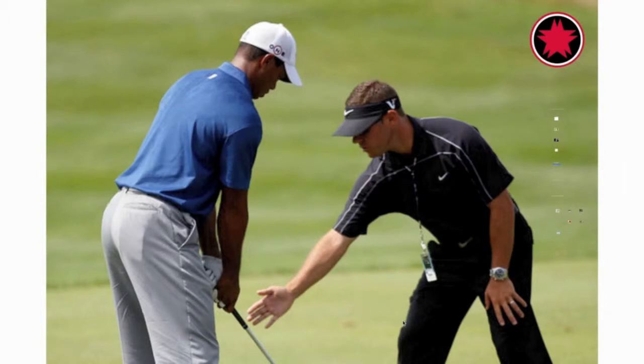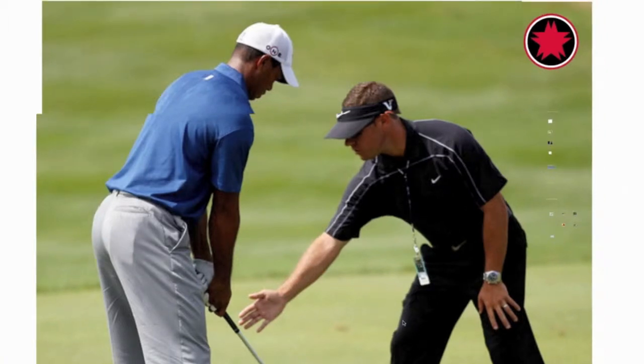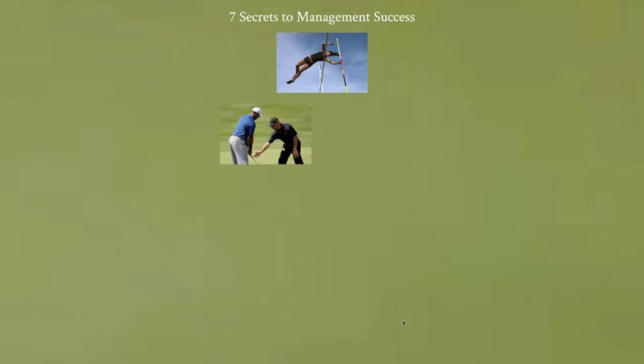This is a part of an ongoing series that we've had this summer on retail store management. Let me take a few moments and review with you the 7 steps of manager success. If you were not here for our 2 previous sessions, this is in the context of the 7 secrets to management success. Let's take a look at them. First of all, the first thing we talked about is how to set the bar, what to set the bar on, setting the standard. Today we're talking about evaluating activity against that standard. Look forward to getting into that in just a second.